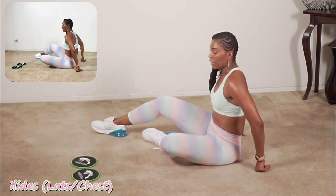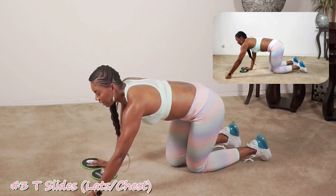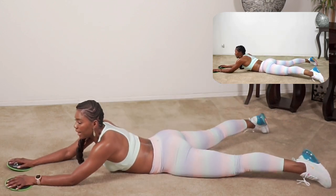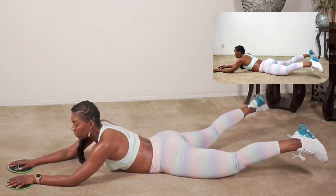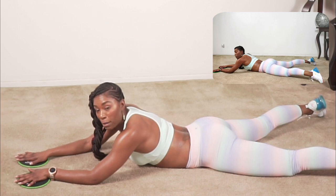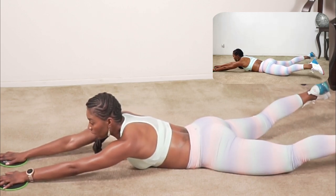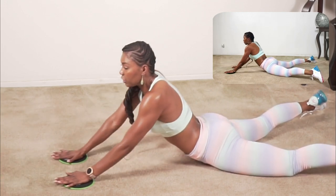Now, we're gonna do our lats and our chest. These are T slides. You're gonna start off in a Superman pose. Legs are separated, and the whole time your legs are gonna lift off the ground. Now, the T shape, you'll see it. You're gonna start off with your hands out in front of you, with your legs up. You're gonna take three counts to bring it in. So it's gonna be one, two, three.